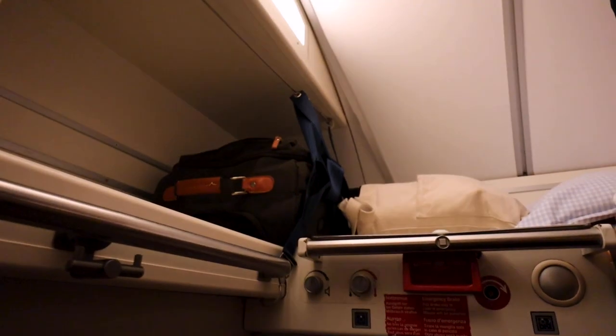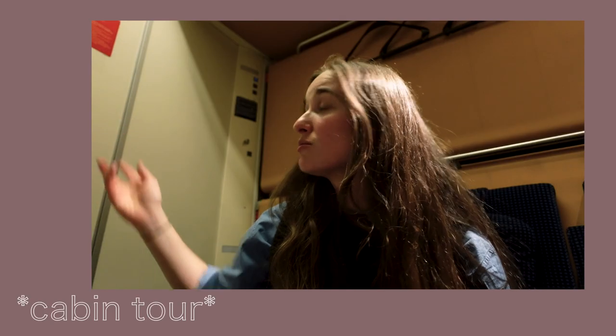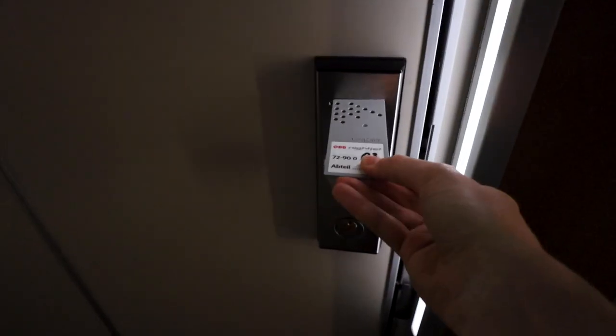There's storage up there, and at the end of the corridor there is a toilet with a shower, which I'll show you in a bit. There's an intercom here if you need to speak to the attendant, and there are night lights for each of the beds. The attendant is so nice — she just came in and gave me an extra bottle of prosecco and confirmed it's just me in here for the night, which I'm happy about. She showed me the door locking mechanism: you get given a key for your room, and if you go to the toilet in the night you need to take it because the door locks automatically when you close it. There are also hangers for coats. She told me I'm sleeping down here and she'll come and turn the seats into a bed at 10 o'clock. It's 20 to 9 now, so I'm going to read — I'm reading the third book in the Elena Ferrante series and it is so intense.